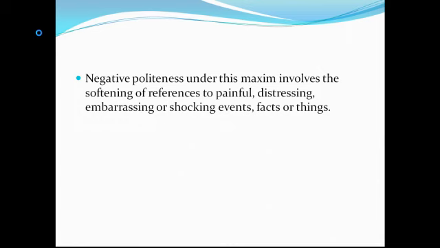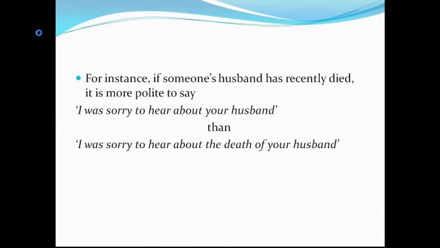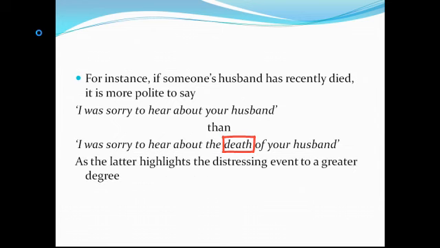Negative politeness under this maxim involves the softening of references to painful, distressing, embarrassing, or shocking events, facts, or things. For instance, if someone's husband has recently died, it is more polite to say, "I was sorry to hear about your husband," than "I was sorry to hear about the death of your husband," because the second statement highlights that distressing event to a greater degree. There is no need to mention the word death. Rather, you'd simply say, "I'm sorry to hear about your husband."